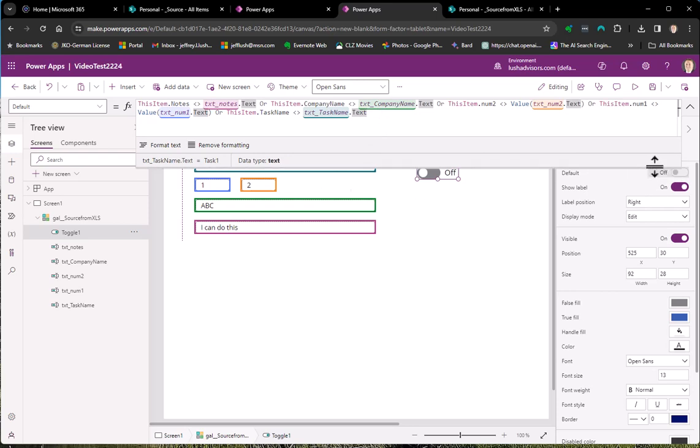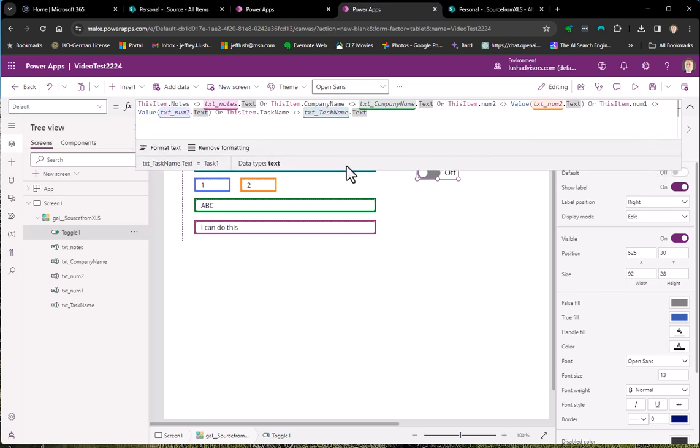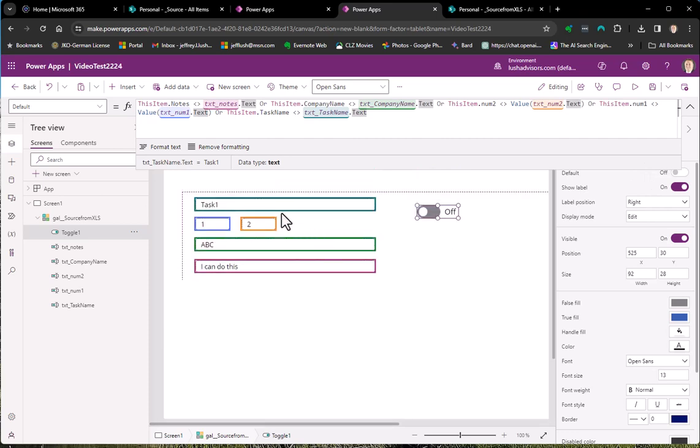If you see right there, well, it's not working so well, but see kind of blue right there? There we go. So all of them match, or whatever color that is. Okay, so they all match. Everything's good to go. Notice our visible thing is off. So we're in good shape here.